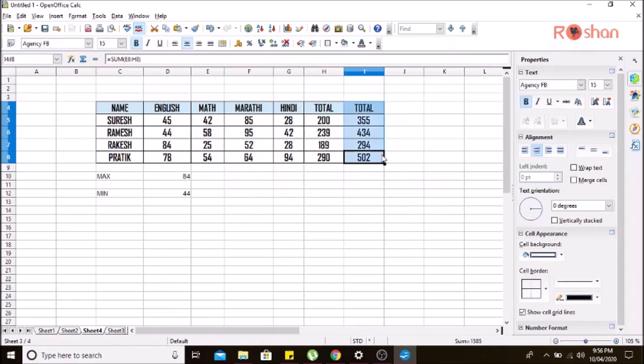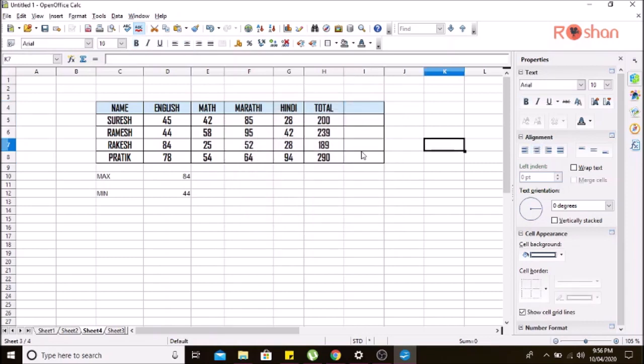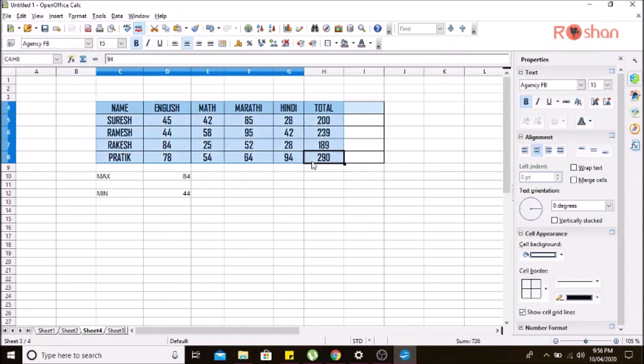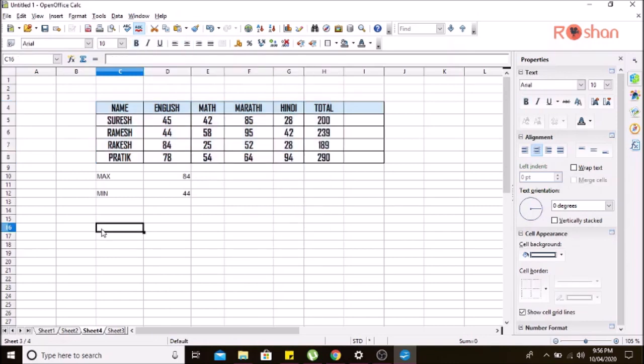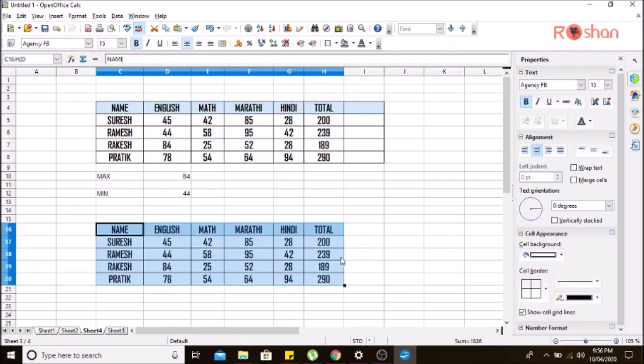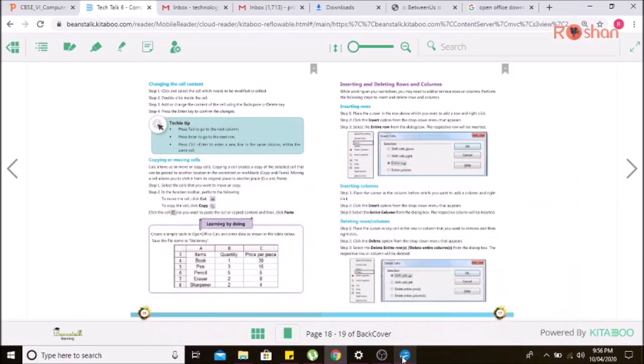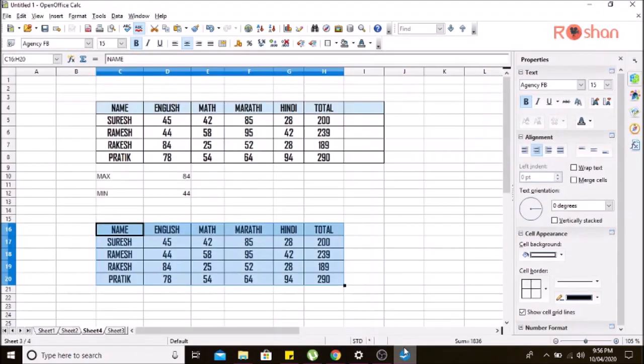Okay, fine. So this row is empty now, the column is empty. So this is the way to copy paste. Now I want to create the same table, so you just select the table, copy, click here, right click, paste. So the table is ready. So this is the copy and paste function. It's very easy.